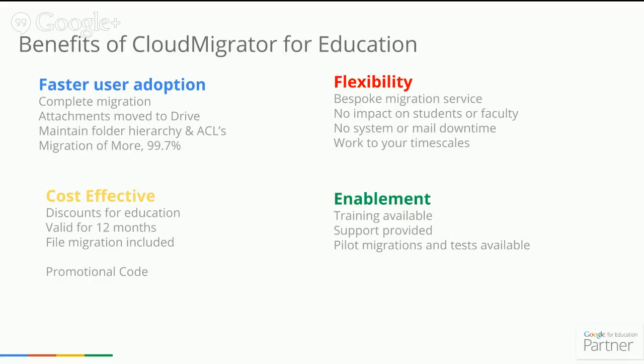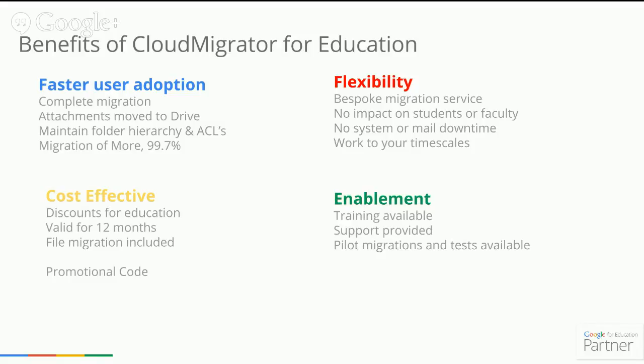And I also think it's really important to say that the Cloud Migrator was designed to have no impact on the students or the faculty and to have no system or mail downtime. So we actually copy data rather than migrate it. And we've done this on purpose. What it allows us to do is to say, if you contact us tomorrow, we can start migrating data straight away, all your historical data up until, say, 2 months ago, and that gets the ball rolling and makes sure that there's no nasty surprises, and if there is, we can deal with them.